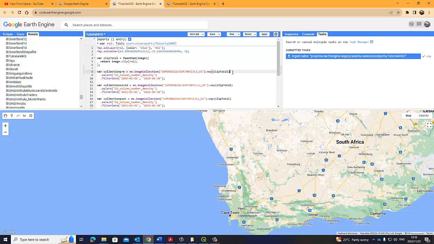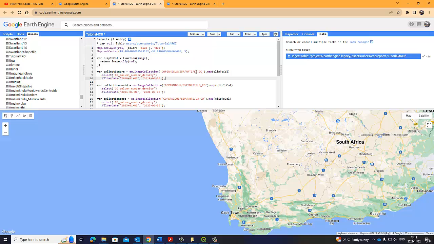Now you have to say which images need to be clipped, because it won't automatically assume which images to clip. So you tell the Earth Engine which images to clip, and after the unique identifier, you simply enter dot map, and then in brackets the name of your image clip, which in this case is clip to column, which is that value there. Remember, if I change it there, I have to change it all over the place.